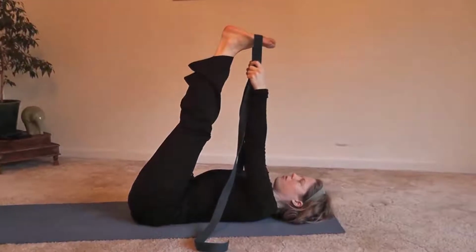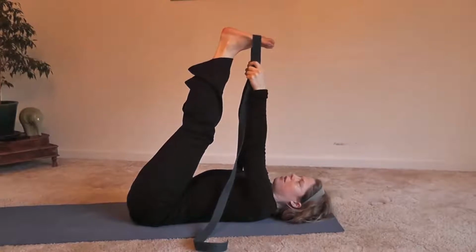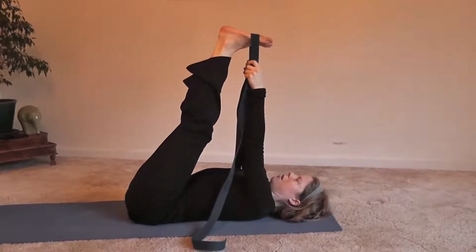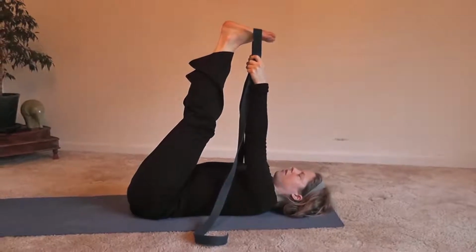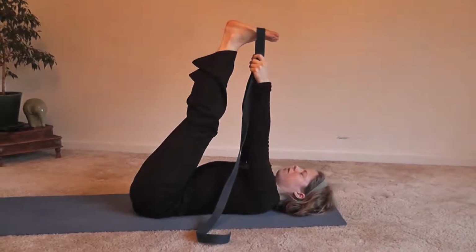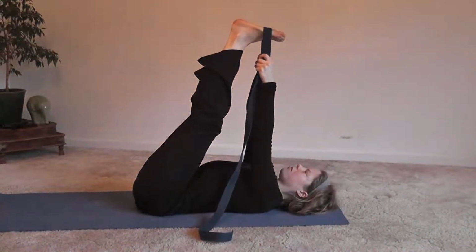That's much more comfortable. So we're just relaxing. The knees can bend, they don't need to be locked. What we care about is that the back has some release. Let's stay for another minute because this is really important, this one.